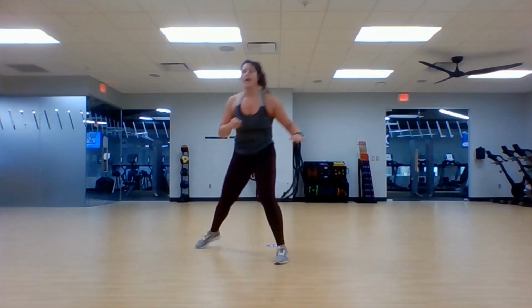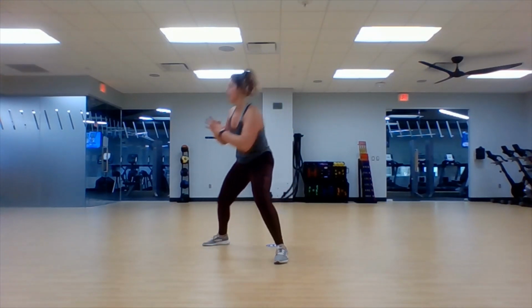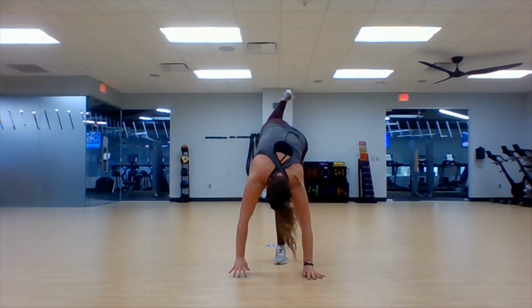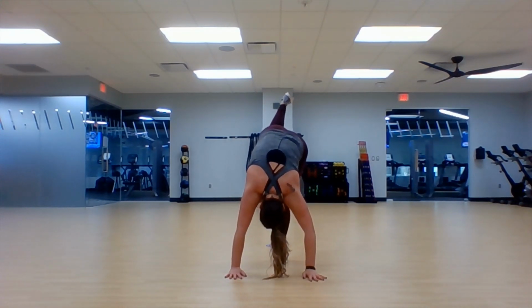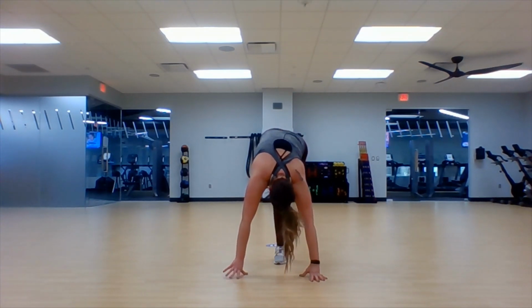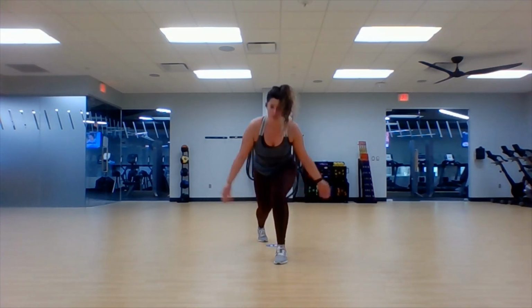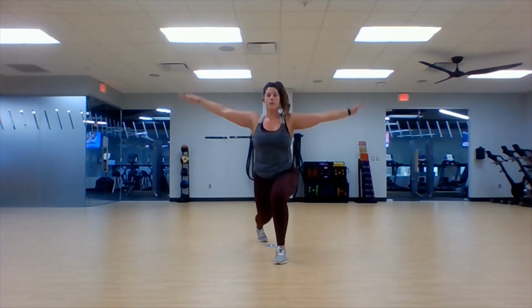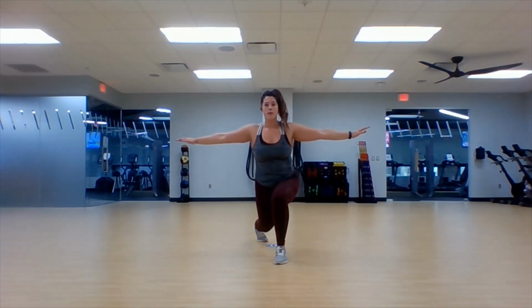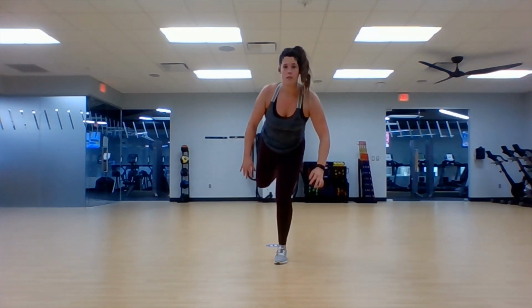Adductor to high. 3-point. Foot comes down, arms up to T. Up. To T. Dancer.